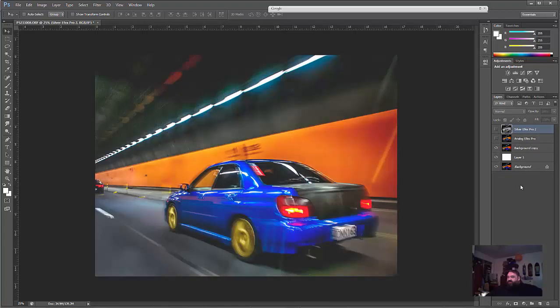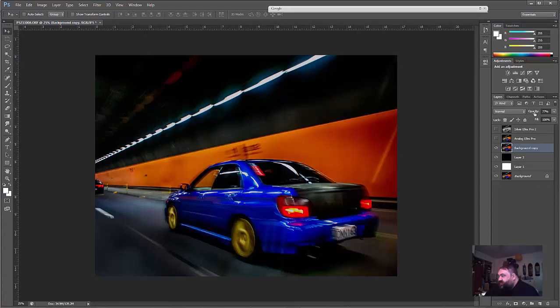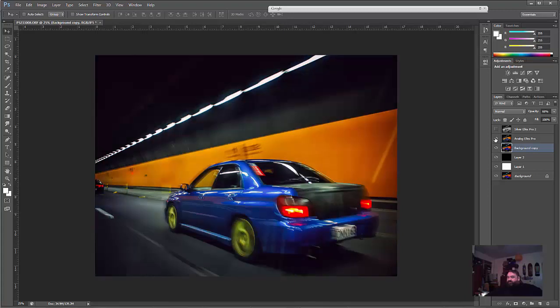Now this image has got the colour. What I can do, and I am actually going to do, is create another blank layer, Shift F5, bring up the fill. I'm going to fill that layer with black. Now what that does is the opposite of the white. So it still fades it, but it fades the image to dark instead of to light. Nah, that's still better. So yeah, I'm going to go with this version.